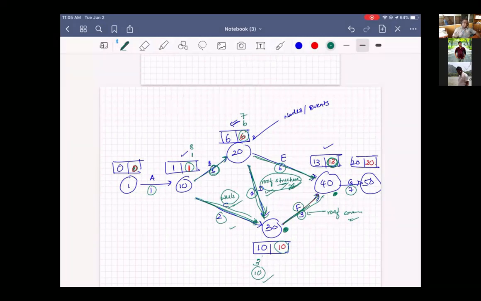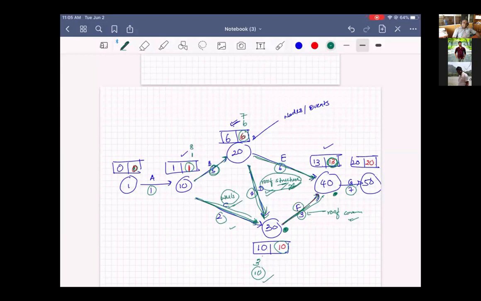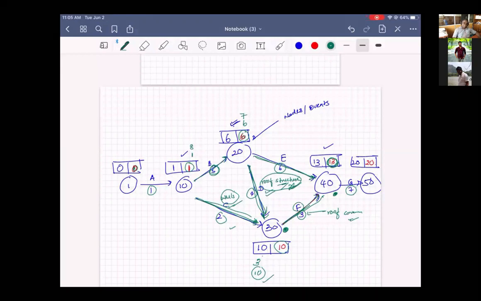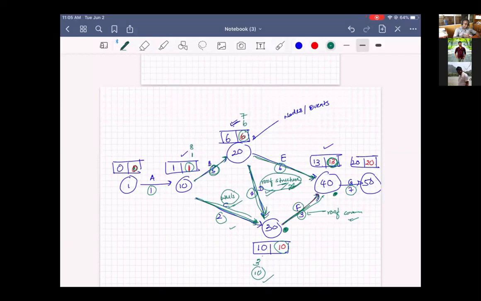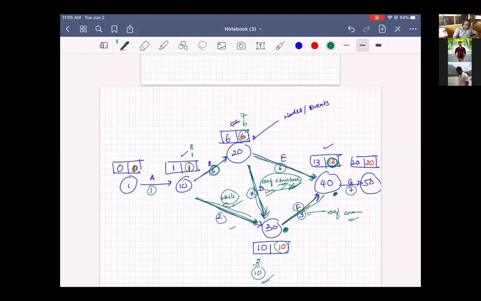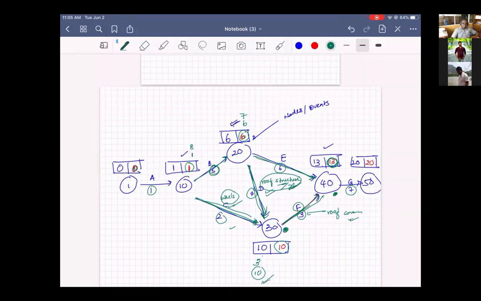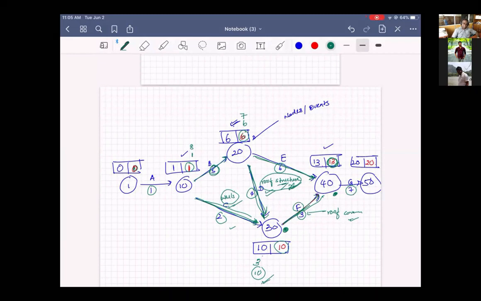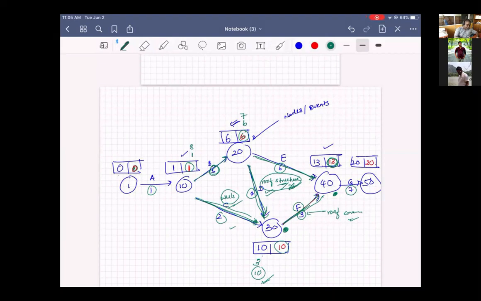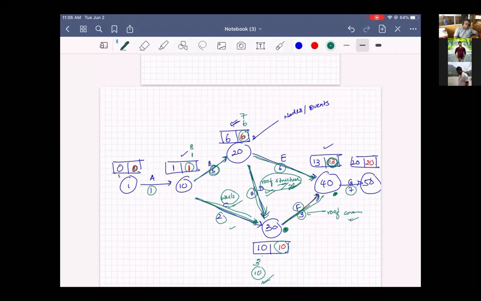Now it's the same logic from the other side. In calculating backwards, if I try to explain in words, some people might get confused. It's the same logic. In the forward pass, the higher value is taken because it is when both finish. It is the highest distance from the 0, the highest value from the 0. If you take the backward pass, it's the same logic.